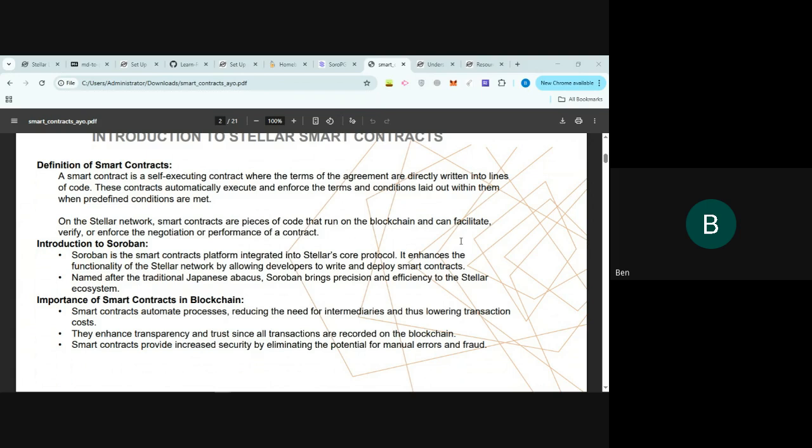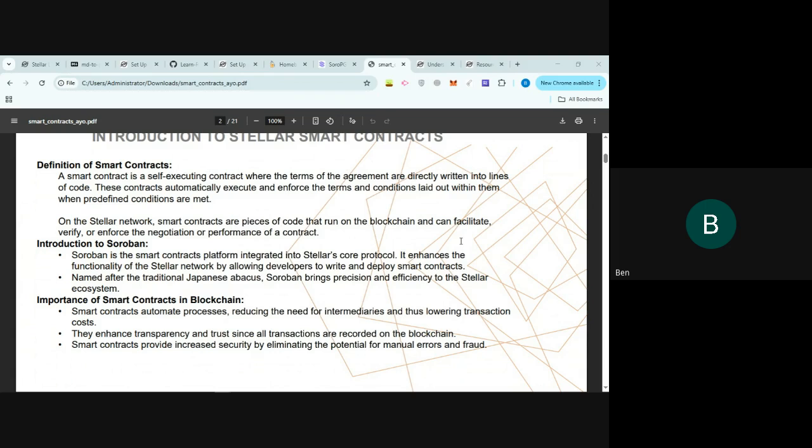So what's an example of a smart contract? Let me give you an example. You can create a smart contract where a number of people have to agree on a certain transaction. For example, you're working in a business and you have funding somewhere, but before a transaction is authorized, you want three people to sign.